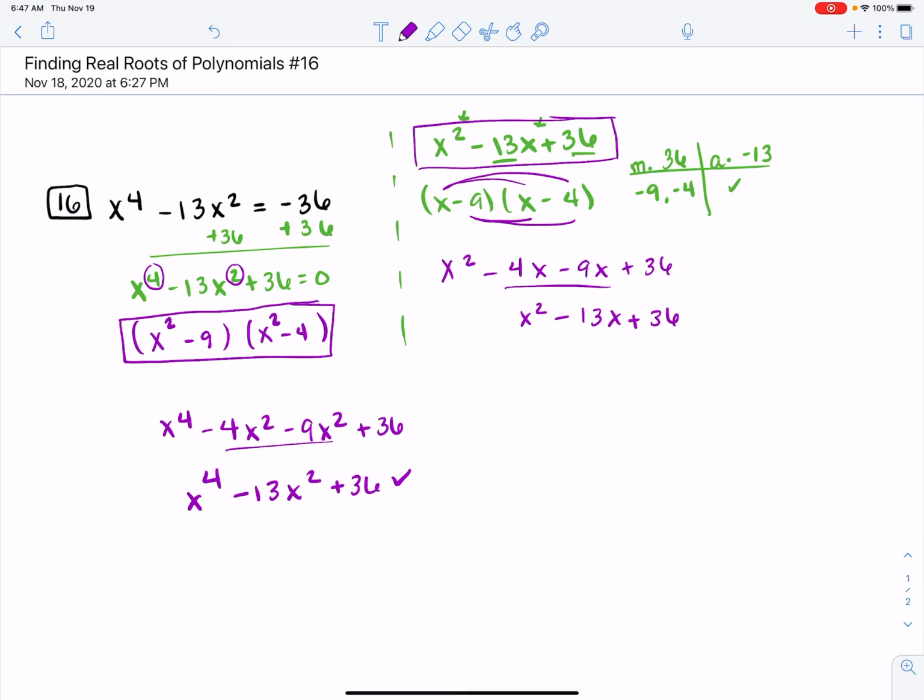So yesterday I told some of you to imagine that it was this problem instead, because you're going to find the end of your factors, the numbers, the minus 9, the minus 4, the same exact way. But now you need to think about what needs to change with your exponents so that if you multiplied it back, you get x to the fourth.